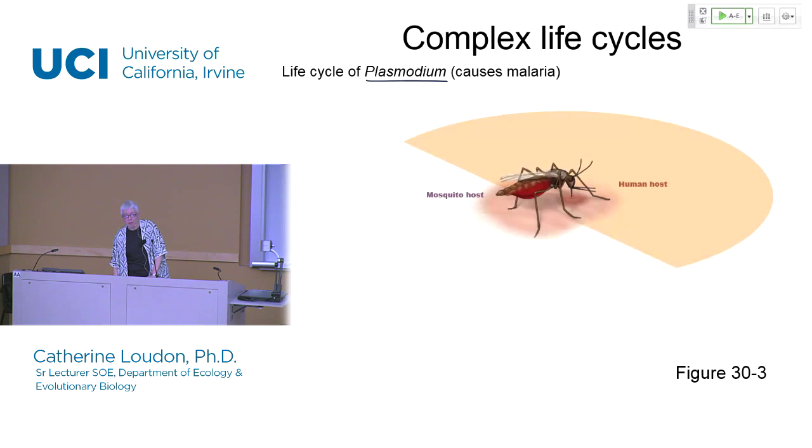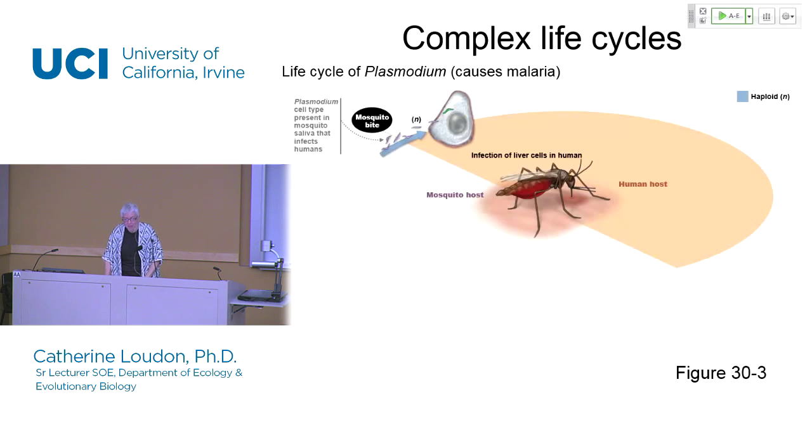Several different species of Plasmodium. But what makes this life cycle so complicated is that part of the life cycle takes place in one environment, namely a human host, and the other part of the life cycle takes place in a completely different environment, namely the body of the mosquito host. So let's walk through this and consider how this works. I find that students often find this diagram a bit confusing, so let's spend a little time demystifying it.